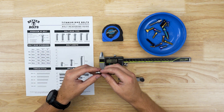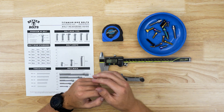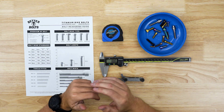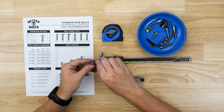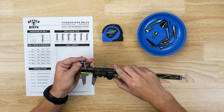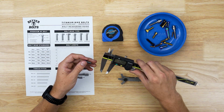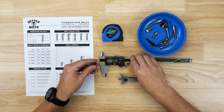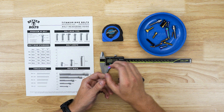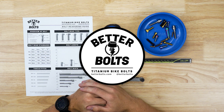If you have your brakes directly mounted — whether to a four-bolt adapter or flat against the frame — most of the time you'll want an M6 by 18 millimeter bolt. You can also use an M6 by 15, however to get a little more thread engagement with your frame you'll want an M6 by 18, and it's also good practice to pick up an M6 washer at that time. Thanks so much for joining us and we'll see you on the next one.